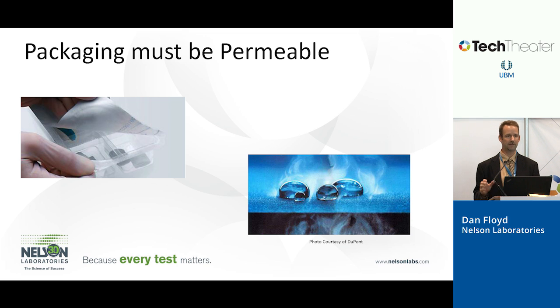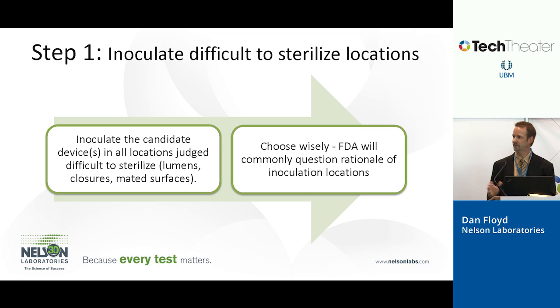And so that's why all types of packaging for ethylene oxide has to have some type of breathable area to allow that to occur. A foil pouch, for example, would not be a good candidate for ethylene oxide sterilization unless you had some kind of Tyvek header, or sometimes they have little patches of Tyvek that allow the gas to get in and back out again. So that's the packaging.